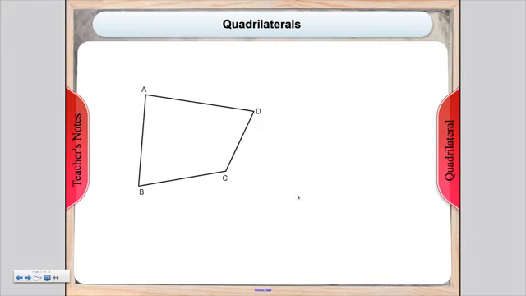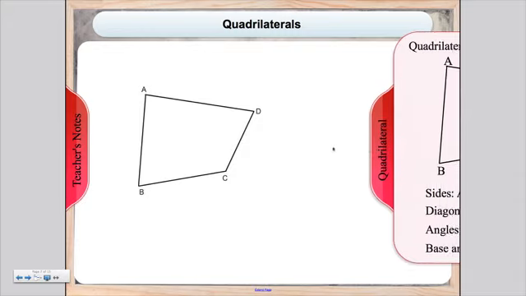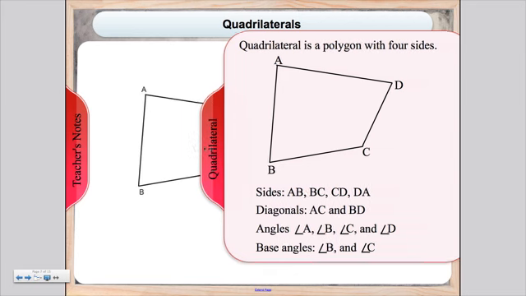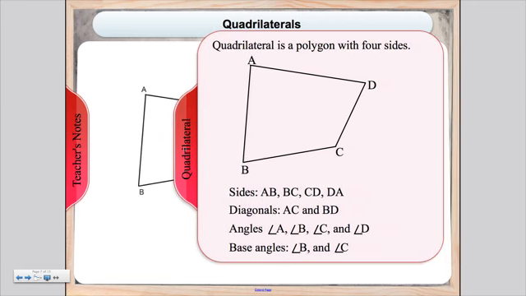Okay, what is a quadrilateral? Well, here is a basic shape. For those of you who have a notebook file, you can go back to it and move the teacher notes to help you know what to do on that slide. For those of you who have the video file, I'll be moving the teacher notes on the screen for you, and you'll be pausing the video to write the notes down. So, here are your notes. Pause the video until you're done.